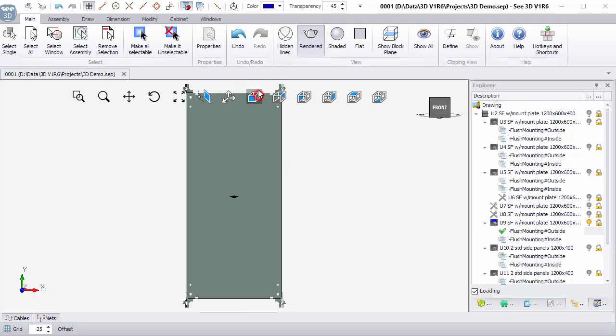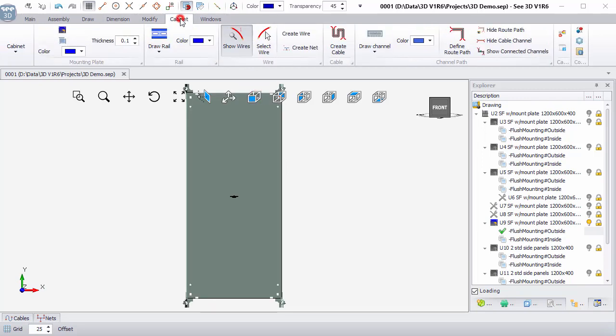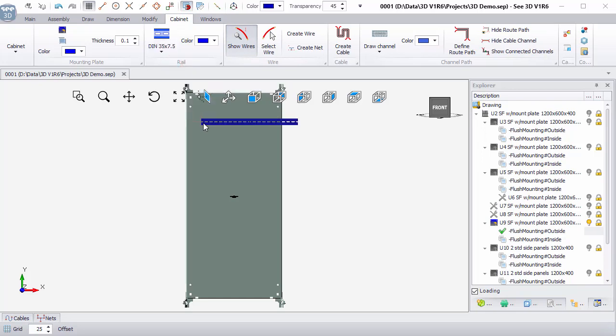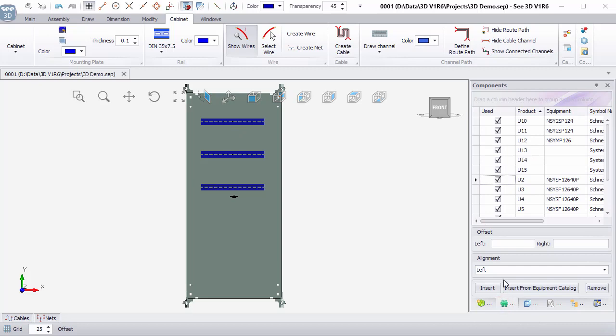So now I can go into the cabinet section, and I can put some DIN rail on here to mount some of the components. So when I place the DIN rail, I can then change the size and right click to place another one. Each time I'm placing it, I can just click to snap it into place. Once I've got some DIN rail, I can then go to the components panel, which at the moment is just showing the mechanical elements that I've placed for the enclosure, the backplate, and the DIN rails.